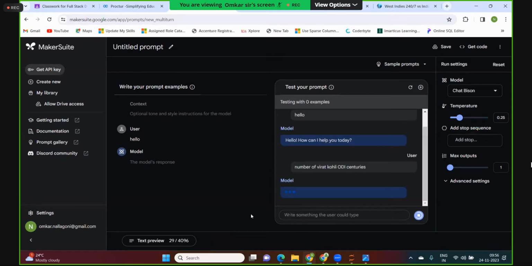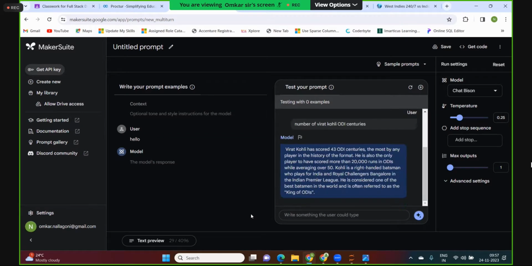Come on, model. 43, 43 only. So chat and text both are old only. 2021 is the last data they trained with.